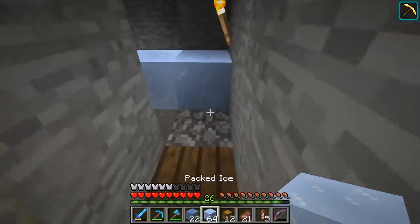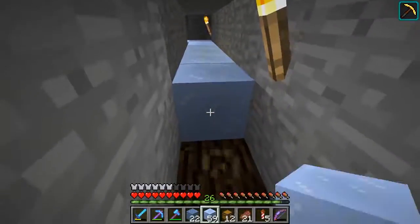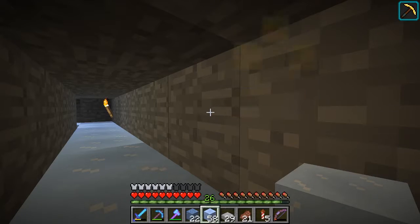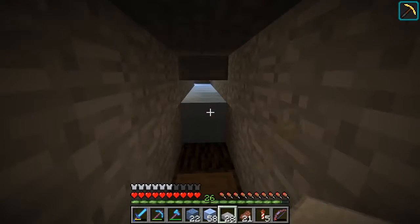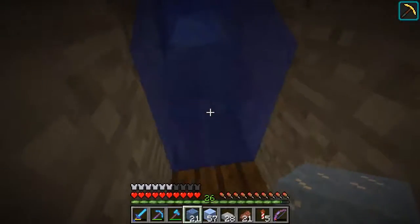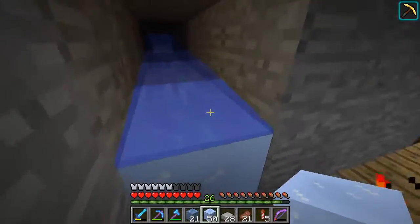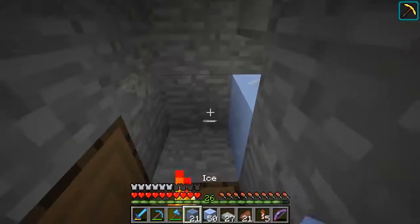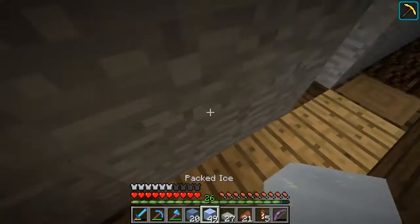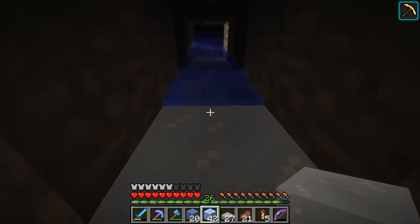So, one, two, in the middle, one, two, three, four, five, six, seven. Now, I counted that like that for a reason. I'm not going to place that one just yet. That will allow our items to go through. So now if we place that there and break it, we can just go until... I don't want that to happen. So place that there. Going to be in the road. And break that. Yep, nope, wasn't a problem for us.